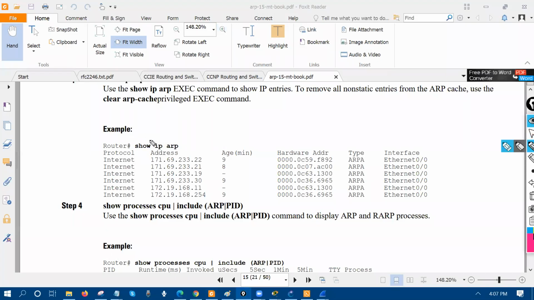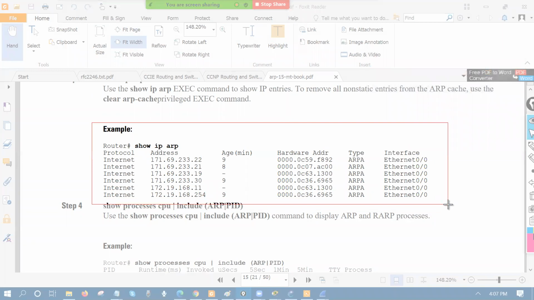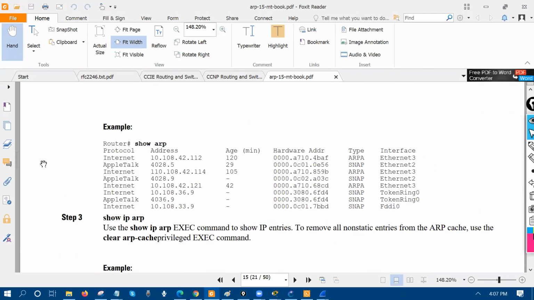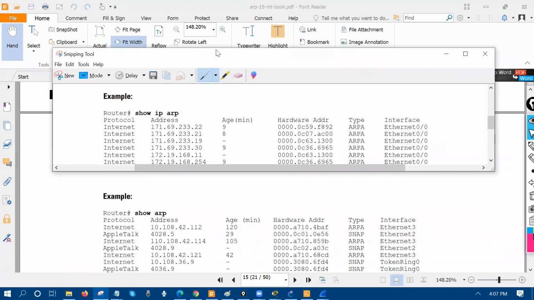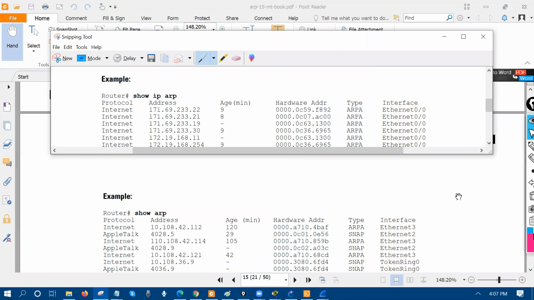See the difference. So show IP ARP, right? Okay, I'll do one thing. I'll take a screenshot of this and then answer it. You can see the difference between the two: show IP ARP and show ARP. The IP is what? Internet Protocol. ARP means I need every protocol. So right now what are we using? IP, Internet. Right now there is no difference, but actually there is a difference in the view.